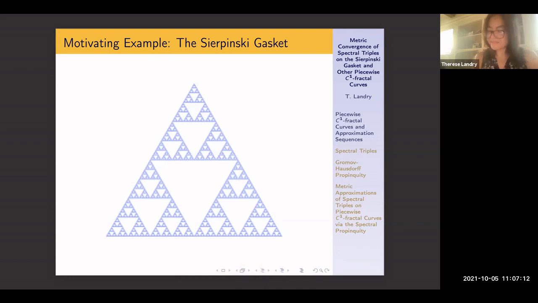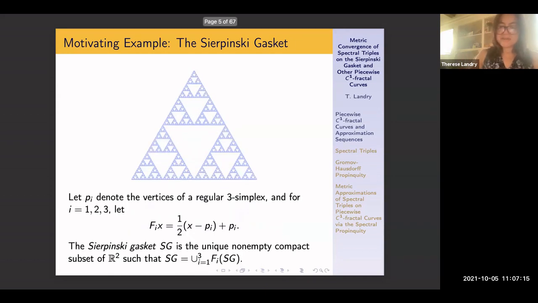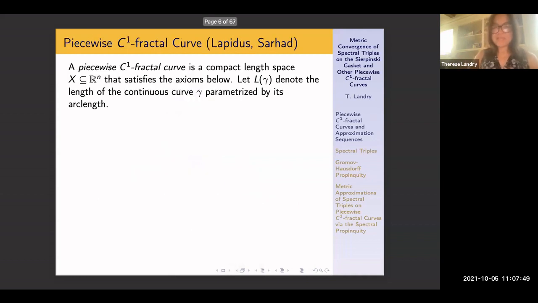So for an iterated function system, basically what you need is a complete metric space and a set of contraction mappings. And here is the particular one that gives us the Sierpinski gasket. And of course, our complete metric space is R2. This is the definition of fractality that's most relevant for our work since we have a complete metric.